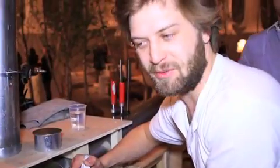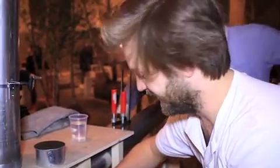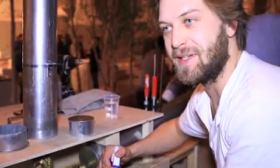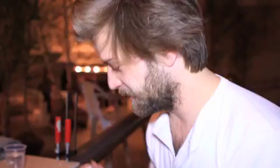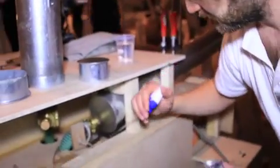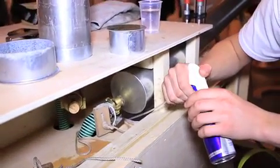Right now I'm not really doing a proper job because I'm fixing a problem. Due to the fact that this is an experiment, some unexpected things can occur, like a hole in the steaming device. So I have to improvise and use this thing here to get the water out from flooding my machine.